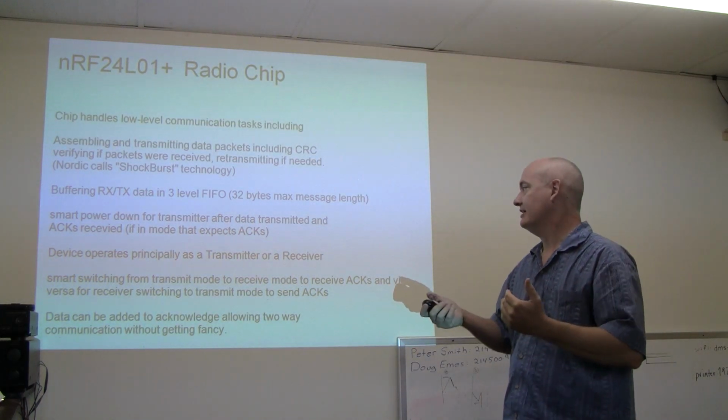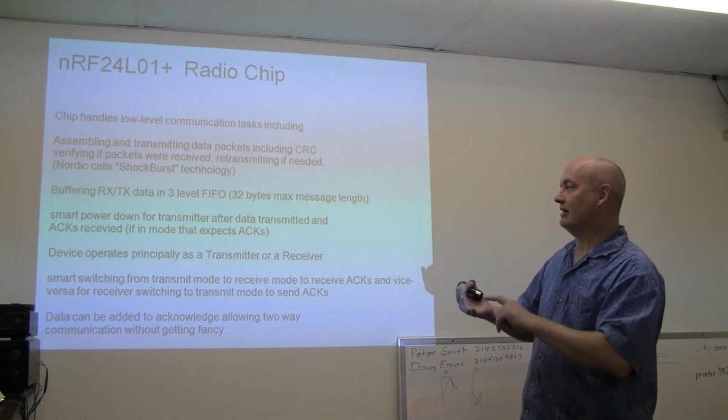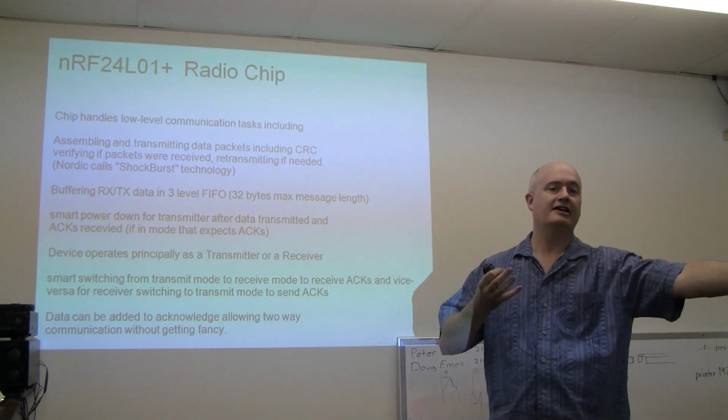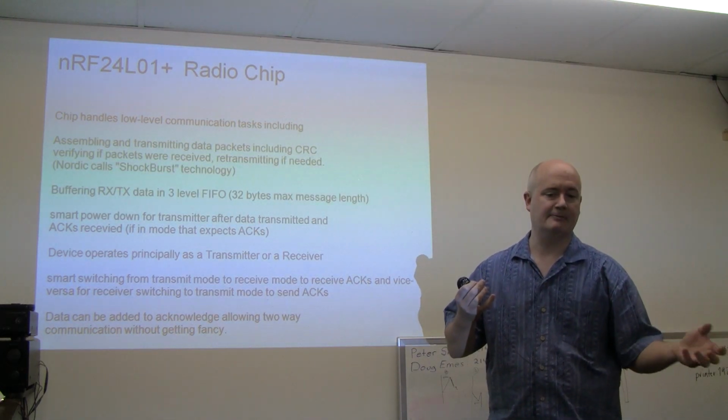What we're doing is, and I'm not exactly following my slides here, one, we send the data, and a nice thing about the radio chip is it's talking to a like chip at the other end of the link. We'll just consider point to point at this time.